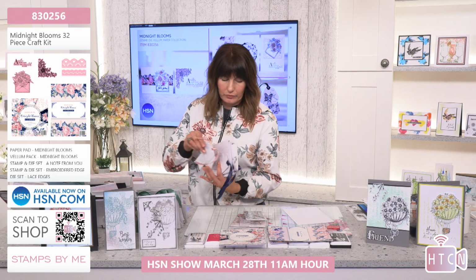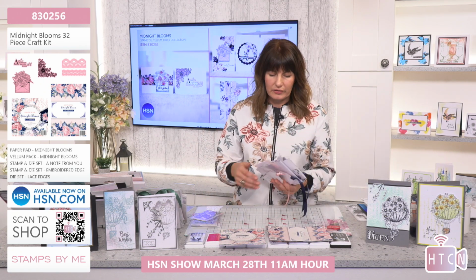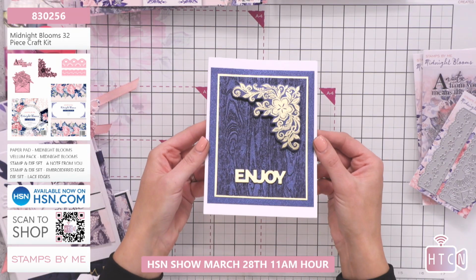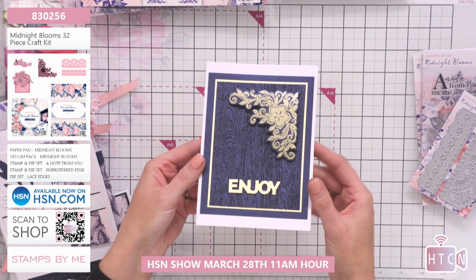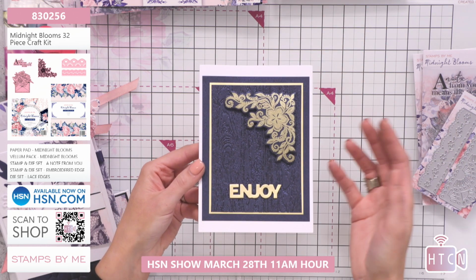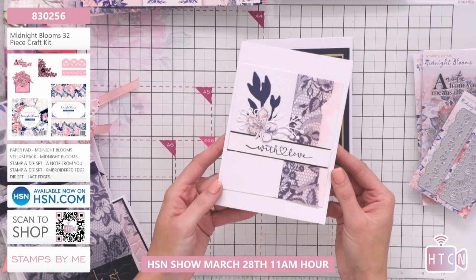Let me show you some of the finished samples. The design team absolutely loved working with this collection. Let me show you. I think I need to show you because they are really beautiful. Now, some of the items that have been used in connection with this kit are in the show, and we'll get to those as well. But check this out. Swapping out with your metallics, you could use your paints, you could stamp into paint. There really are no rules. The kit has everything you need to create clean and simple cards.